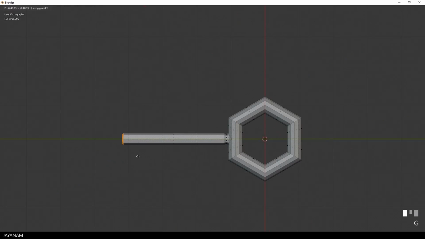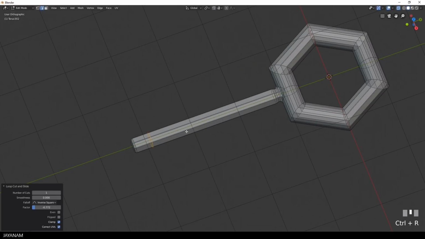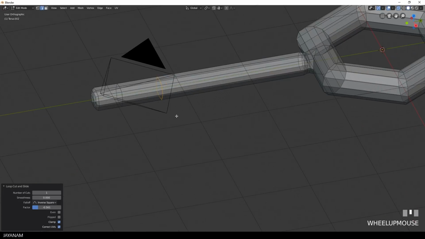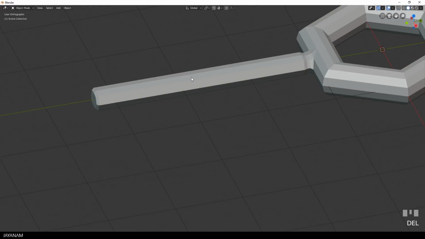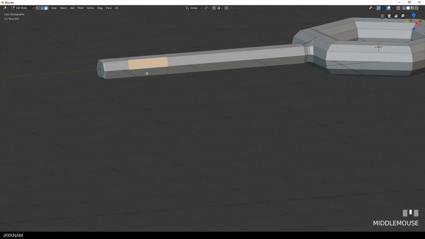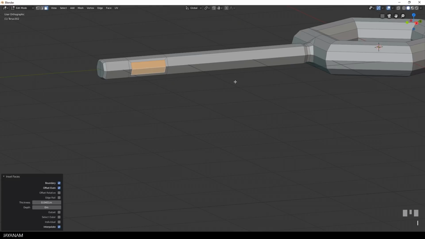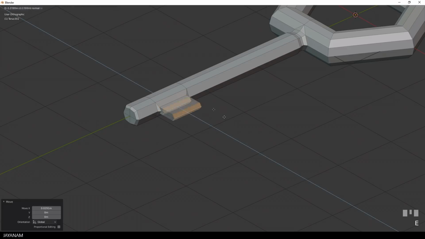like that. And then it's time to create, I think it's called the key bit, so I'm inserting 2 edge loops for this. We can also get rid of the camera because we don't need it. And then I go ahead in edit mode and inset these faces here. Scale them along the Z axis and then I move them a bit outwards, so I press G and X. Okay, and then I extrude this part by pressing the E key.